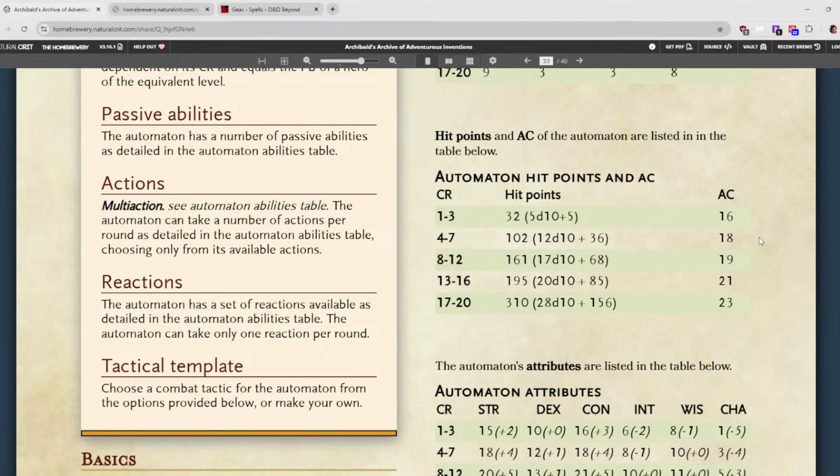But yeah, you have your hit points and your AC based on the gist of the creature's CR, which again is super helpful just to have a thing like, oh, I need my creature to be in this bracket. Boom, I've got stats that I can just plug and play. Please make plugging and playing easy.